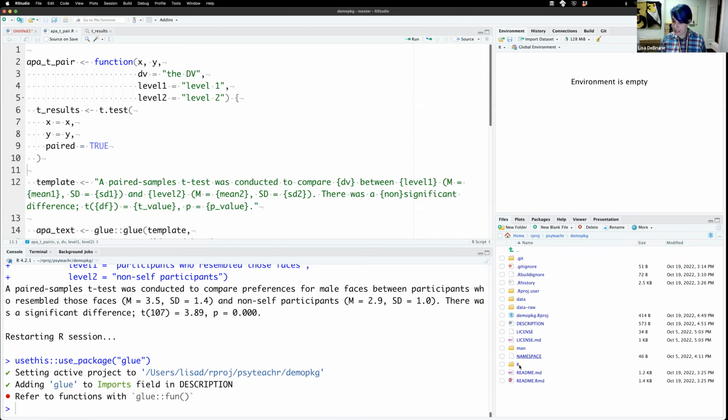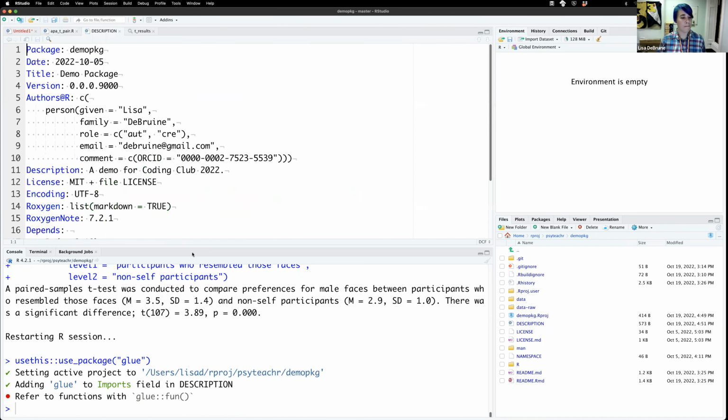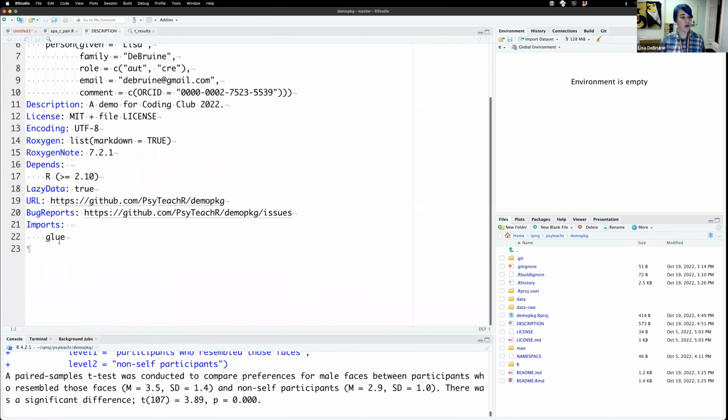So what that did is in your DESCRIPTION file, that adds a section of Imports, and it just makes sure everything's parsed right. If you add more imports, they need to have a specific spacing and commas and stuff. And if you mess it up, then the whole package won't install. So if you just insert it using usethis, those sort of typos don't get made. But you can manually edit this as well.